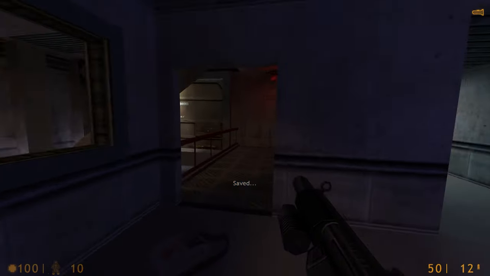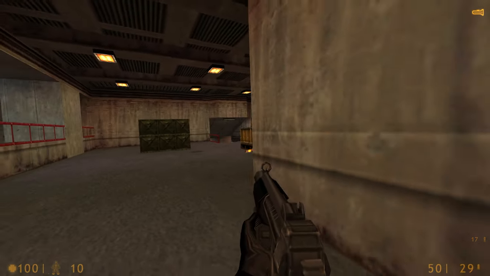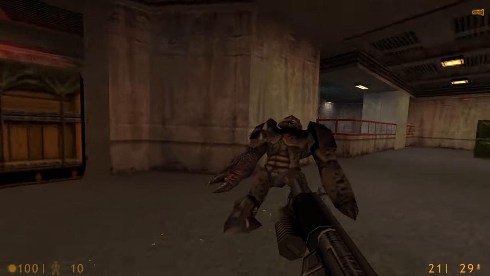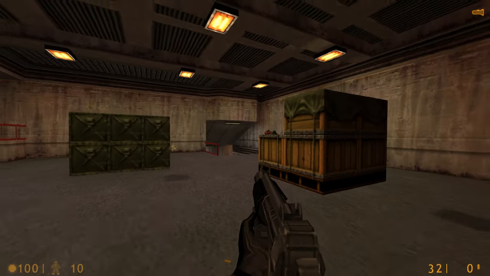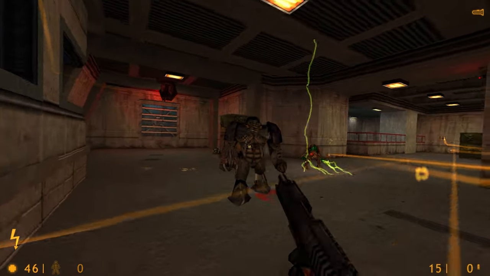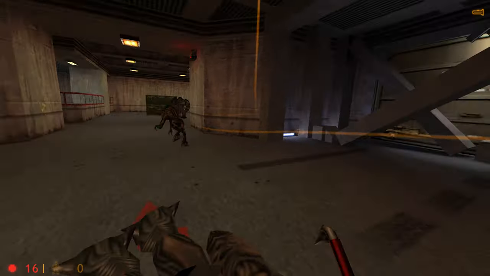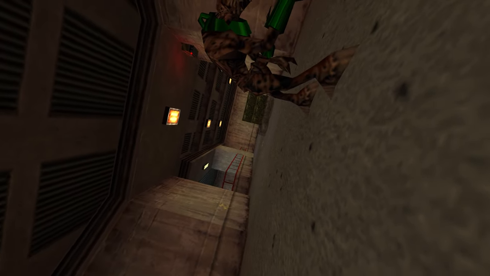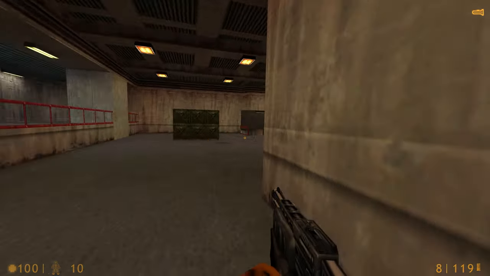Oh yeah, whoops, not load, save. So a couple of things over here. Most of them not very friendly. Their weakness is that those shots are based on movement. Oh my god, really? I don't have enough ammo for this. Shotguns can do it, right? I'm sure shotguns will work.